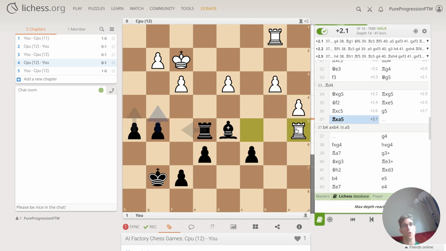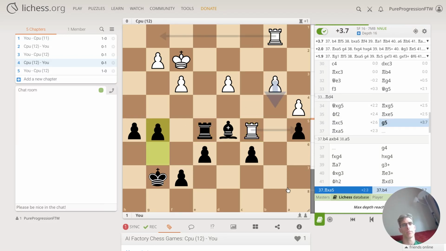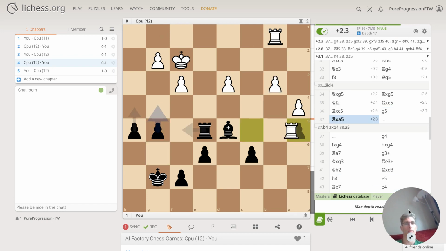But taking is more intuitive, so to speak, because it's just eliminating this pawn and keeping this one. Although you can see this one is... Yeah, so this is actually maybe very instructive. After g5, this is the move. This is just the quickest way to win. I don't know if I would have seen that in my own game. But AI Factory takes.